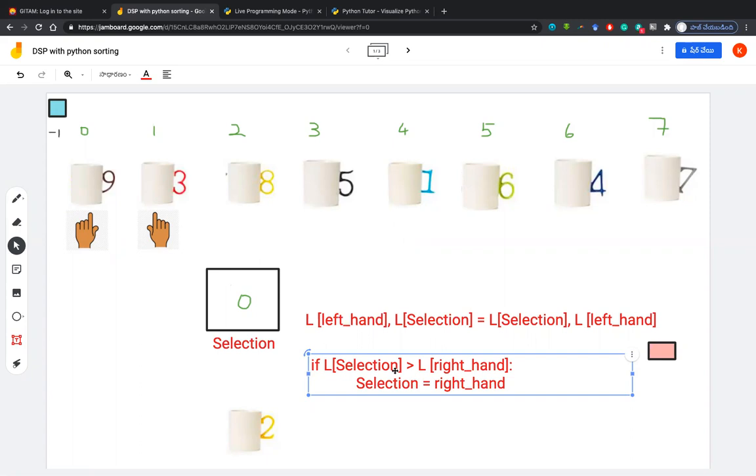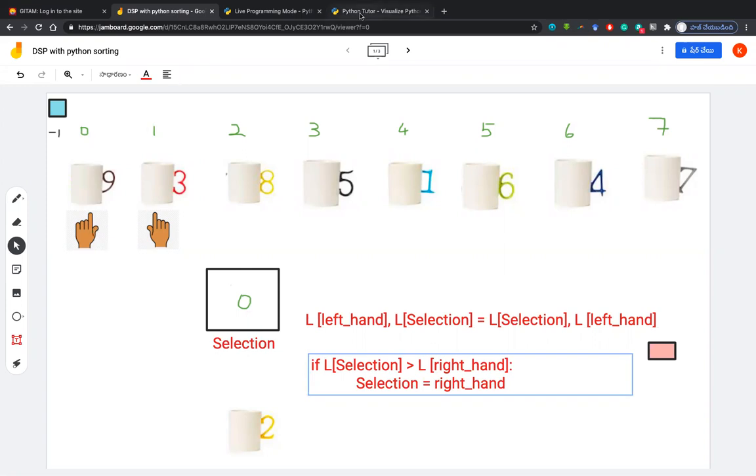It is at one position, next it will be at two position. Every time you need to check with the selection. First you move the index of the left hand to the selection, then you compare the selection value and the right hand. Again the right hand increments, again you check the selection and the new right hand. So I think everything should be done in a loop. Before that, I have to set these two things. First, the left hand should be border plus 1, and selection will be the left hand.